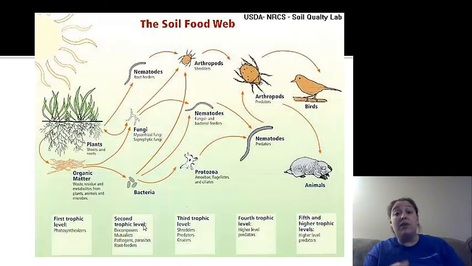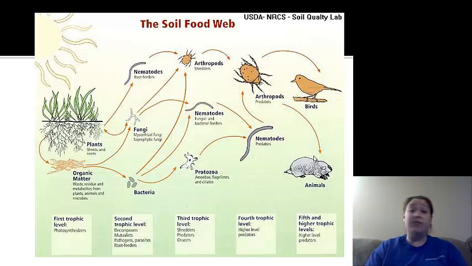Here's another example of a food web showing many different pathways that we can take. Now, we can pull out a chain from a food web. You start off with our plant. Then I'm going to go one pathway. We're going to go nematode, then arthropod, then more arthropods. Then I'm going to come down here to animal. That is one chain, one route. Not showing all of them, but one.